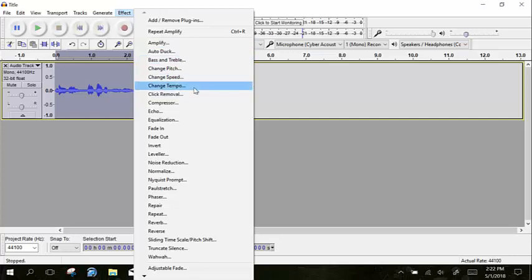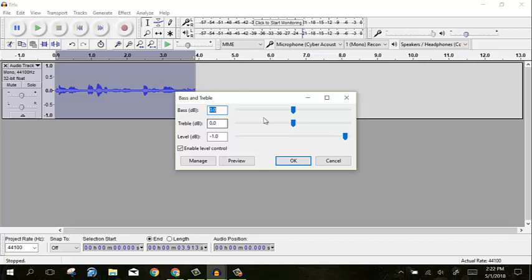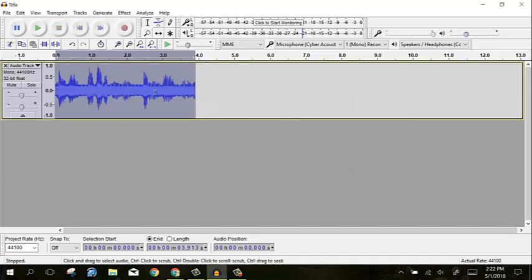So if I were to go in and bring up the bass, bring down the treble. Male voices generally have more bass, where women's voices generally have more treble. You can see that it drastically changes my recording, but you need to be careful.